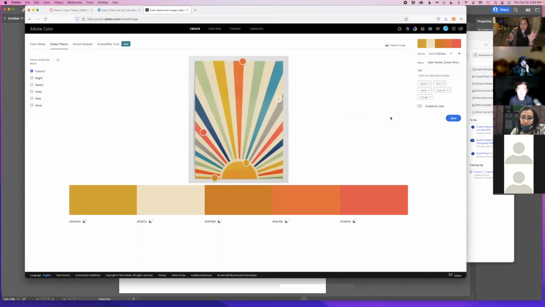And then if you like these color palettes, you can actually save them to your library. I'm going to put COM3170 sample, and then I can save it. And this is where it gets a little tricky. It did take me a minute to figure this out today. Yeah, it's a really cool tool.